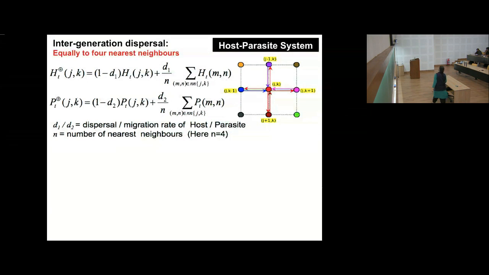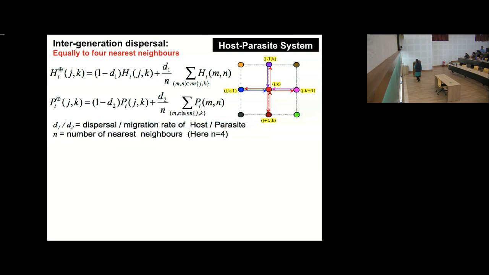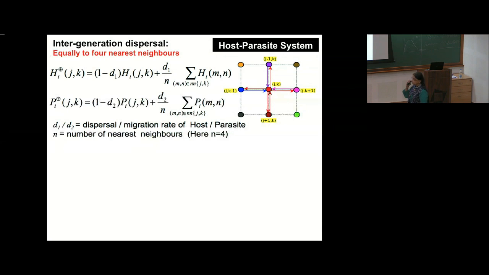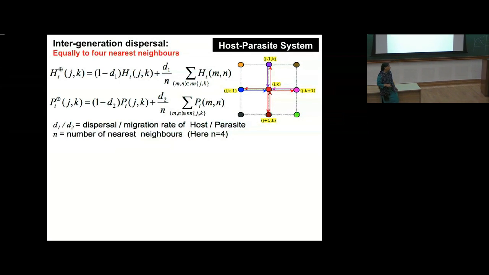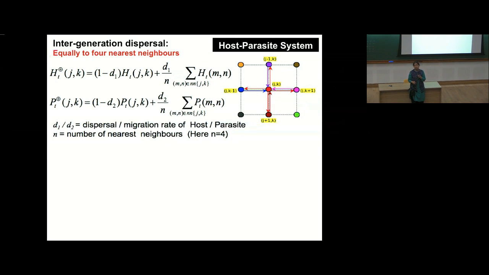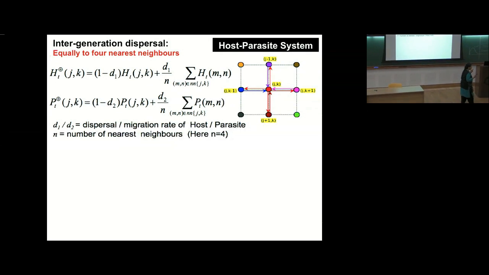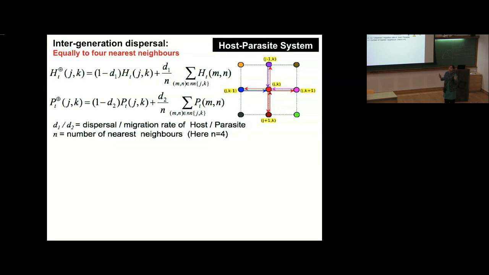You can see that the middle site, I keep calling them site and patch, all the patches have this in a similar way. So this particular patch has this equation. What is the equation? One thing most people get wrong when they work with discretely growing organisms, if they're not from biology, is thinking that migration and growth can happen together. This can only happen in a continuous system. But in a discretely growing species, they will have to first reproduce and then migrate, or migrate and then reproduce. These are two separate levels at which things happen.